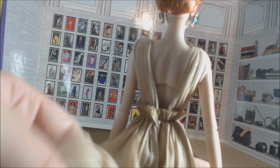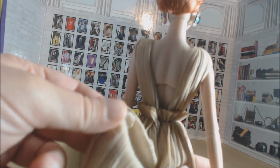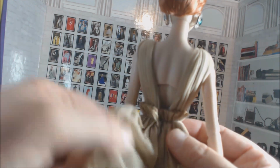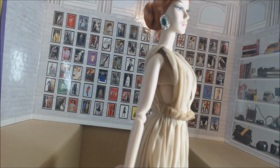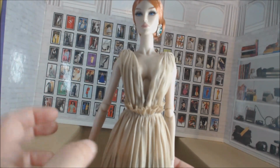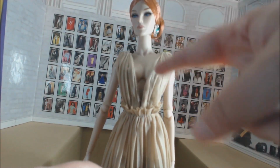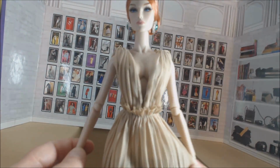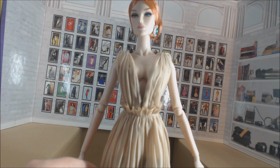But the material is ethereally, I'm inventing a word, ethereally light. It's pleated with some gathering at the waist, but it is very, very light, and it's very, very soft. So if this had been part of a resort line or a beachwear, this would have been perfect. And it would have been nice, and you could have maybe even put a very delicate necklace to go all the way down the deep V cut in the front as well. But this is not something that you would put a heavy jacket like that with.